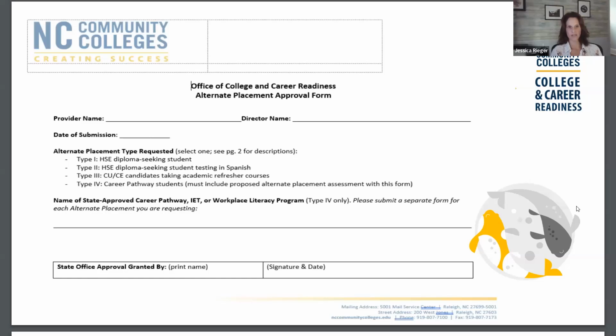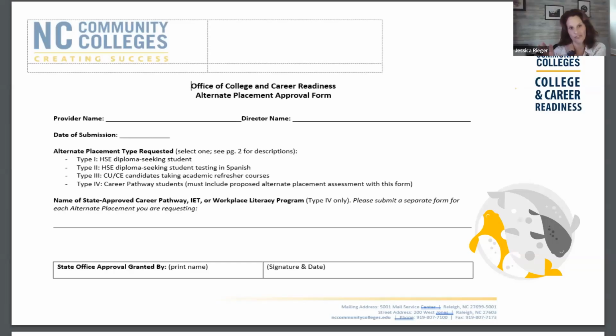You're going to put down your program's name, the director's name, the date that you're submitting it, and then you're going to select types 1 through 4 as which one you're submitting for approval. If you are submitting this for type 4, you want to submit a separate form for each alternate placement you're requesting.